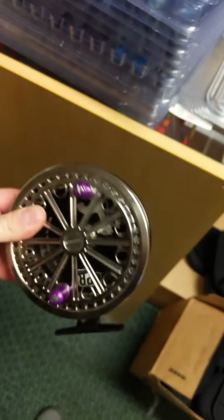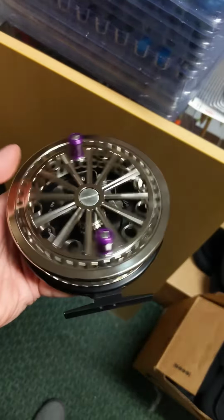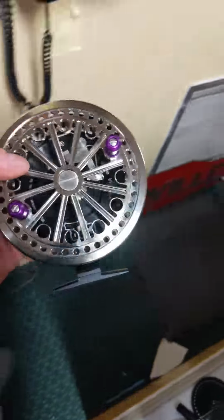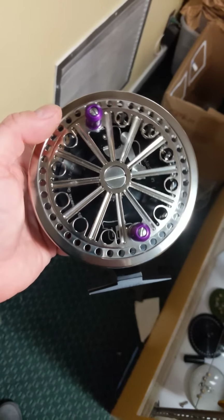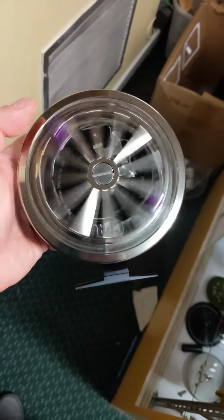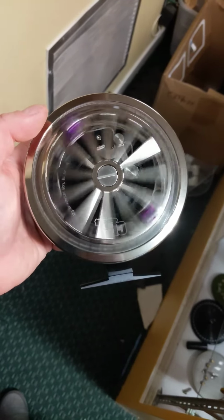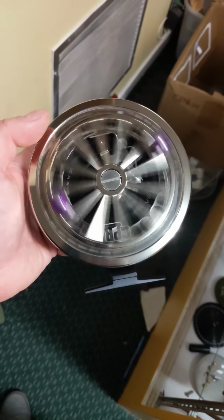This is a Revolver 5.0. This is nickel-plated spool with a black backplate and purple accents. So these reels retail for $350. One of the few reels on the market that are actually USA-made and super-duper affordable.